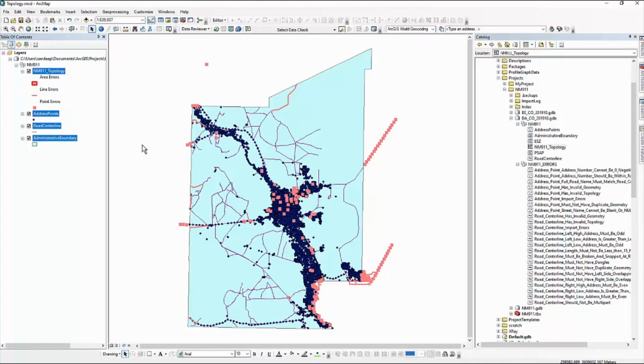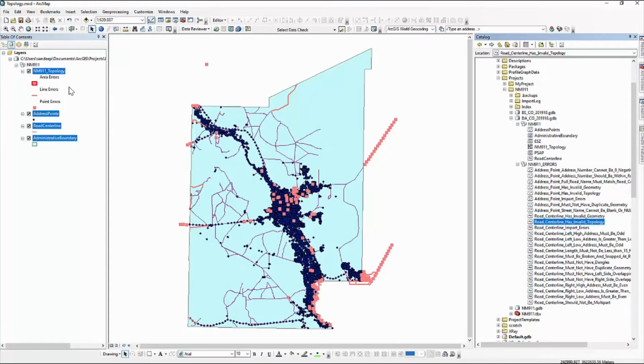Now, before continuing examining the NM911 topology, let's pause for a second and look at the NM911 error feature dataset. There are two feature classes: address point has invalid topology and road center line has invalid topology. I'm going to add these two datasets to my ArcMap and overlay them on top of the existing data.